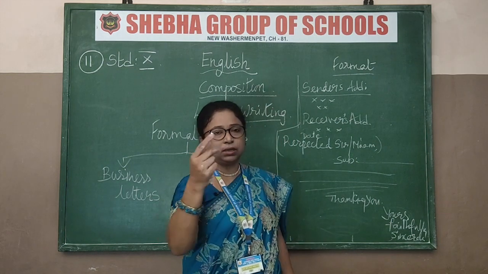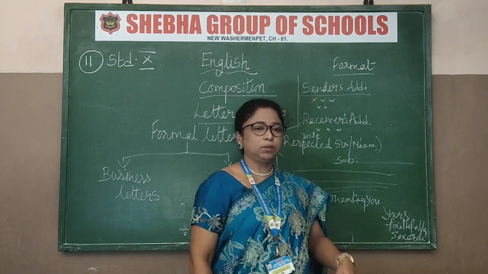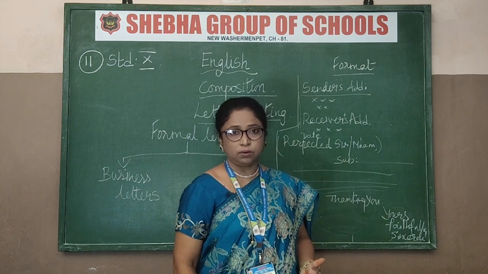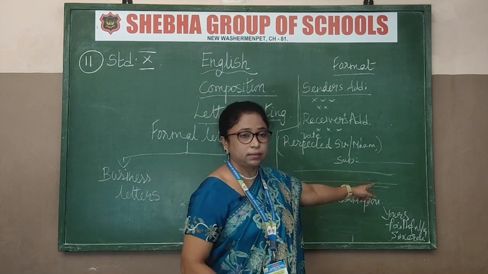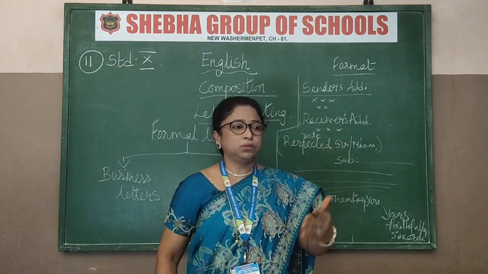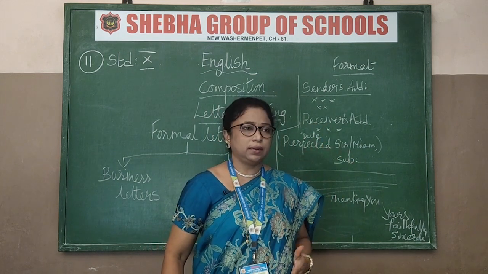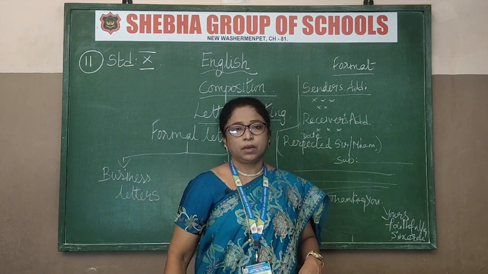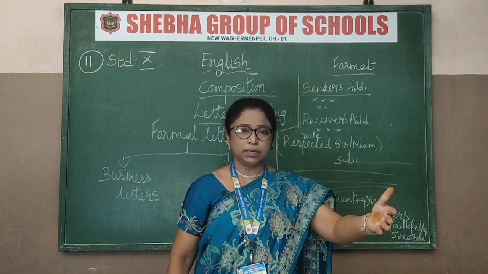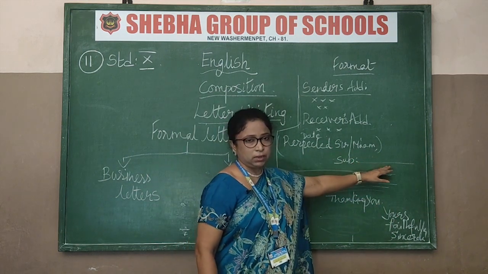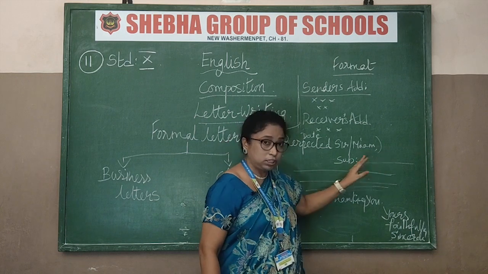Now in case you are going to the police station to give a complaint, that also is a letter, no? For that, what will you write as the subject? Say there are too many thefts in our area, and concerning that, my bike is stolen. I had parked my bike outside and it is stolen. So: stolen bike and many thefts in our area. That is all, just one line only.